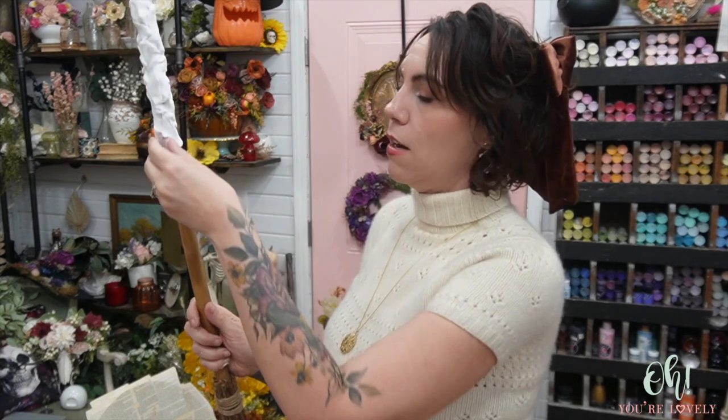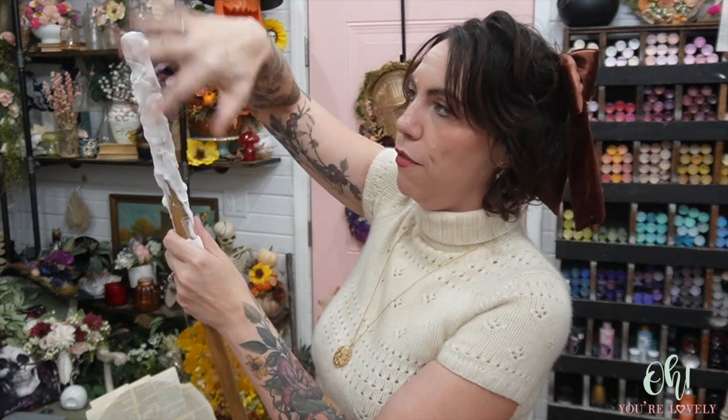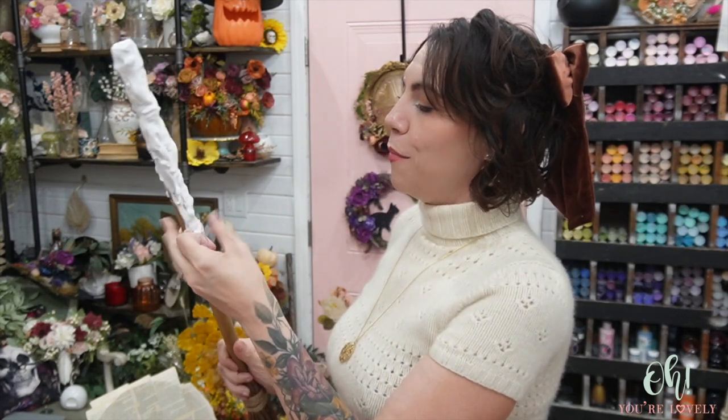I am gonna put this down a little bit further just because I don't want to necessarily have flowers coming up where your hands would be. But I'm gonna do that, and then we'll see how that turns out. So I'll be right back. I'm gonna play with this for a little bit off camera, and I will show you where we're at. So meet me back in 2 seconds, all right?